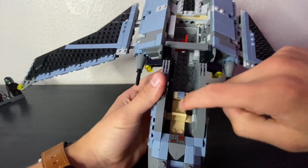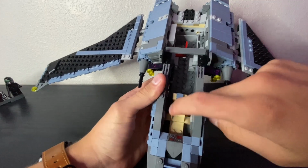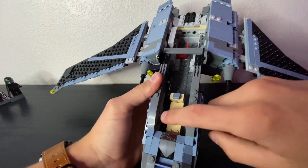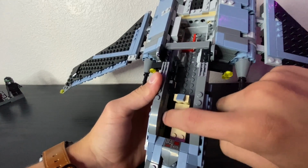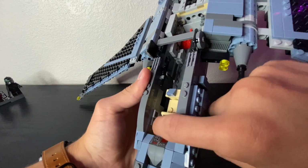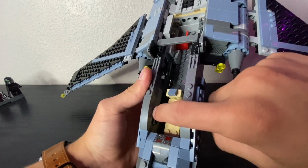Alright, so starting up here in the cockpit, I didn't really change a whole lot other than the seats, just to make it so they weren't taking as much room. And also up here in the front, originally these pieces right here were yellow, and I did not like how that looked.